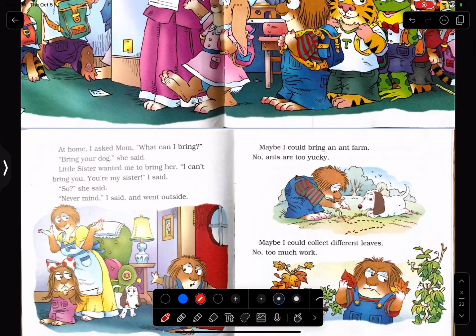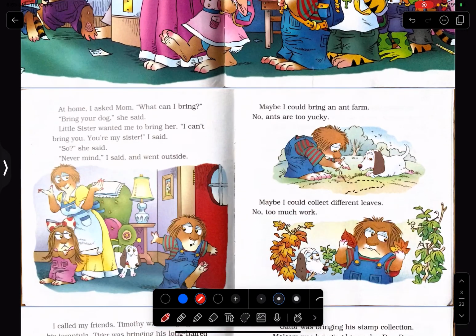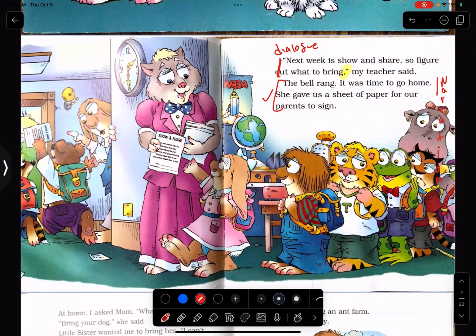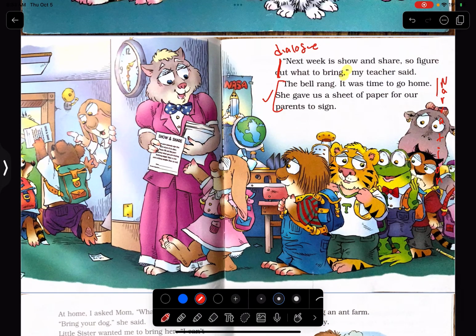You need a narrator to drive the story. Okay. Next one. At home, I asked my mom. So again, start thinking. What is the setting of this? What is going to be the conflict? So the setting from here, we know that it looks like the setting is a school. They're at school. One of the main characters is going to be, it looks like, well, you don't know it yet, but you'll see that it's this little guy. And it looks like the teacher's also involved quite a bit.